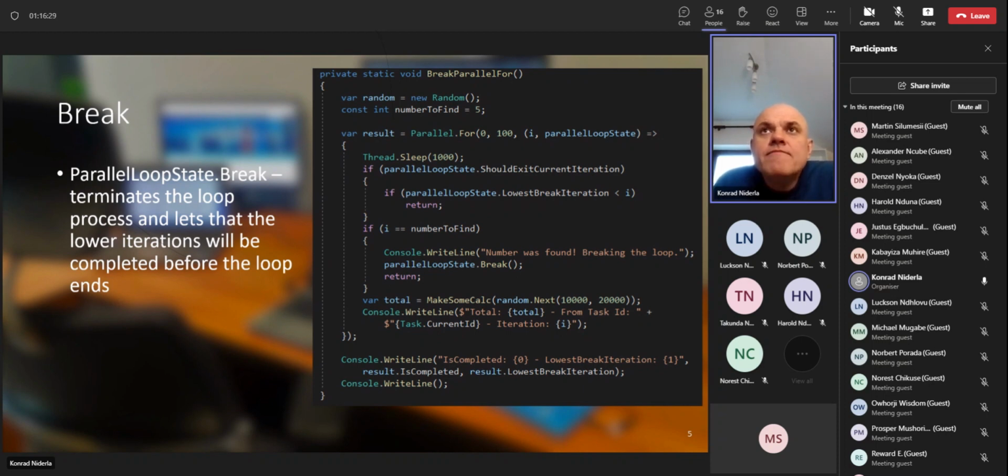Okay. First one, the random. New random, class Random, allows us to generate pseudo-random values. You can treat them as random values in general. Number to find is 5. And there is a constant variable.